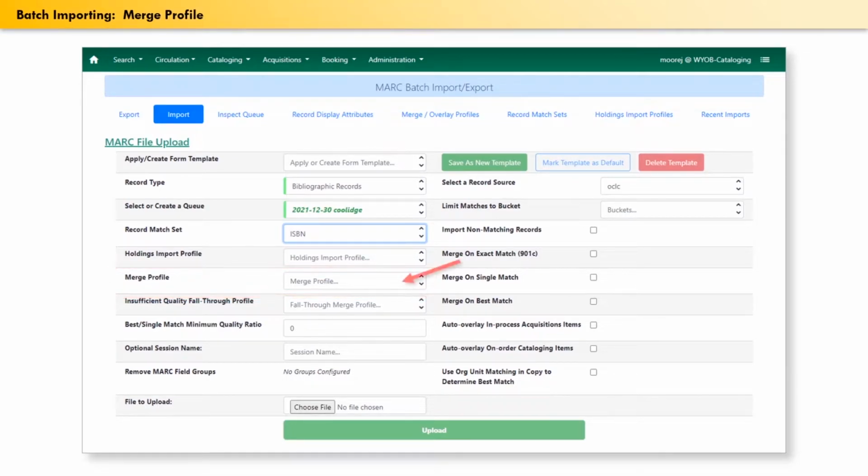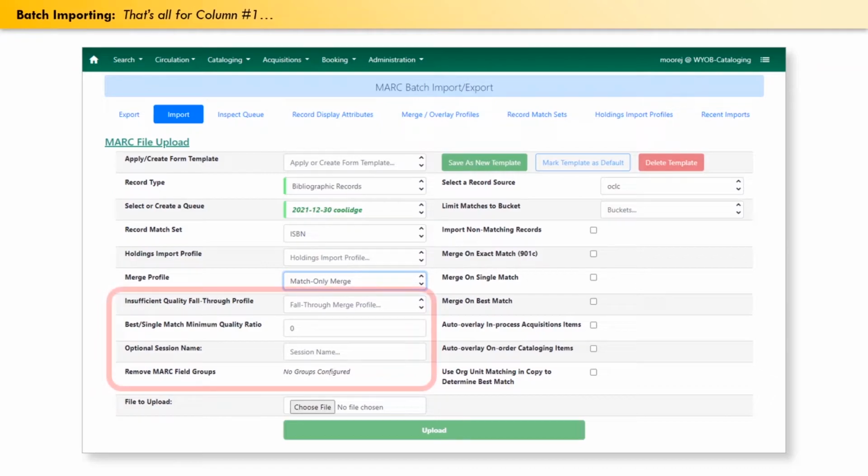Click the drop-down box, and from the options that appear, select Match Only Merge. The next four categories below there, we don't need to do anything or change anything with them. Just leave them be.